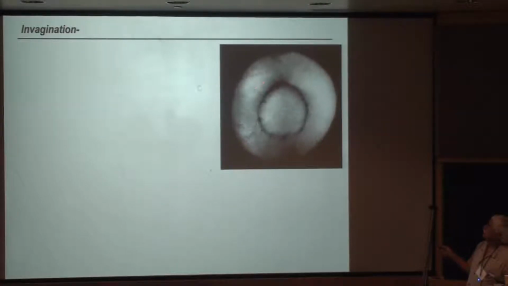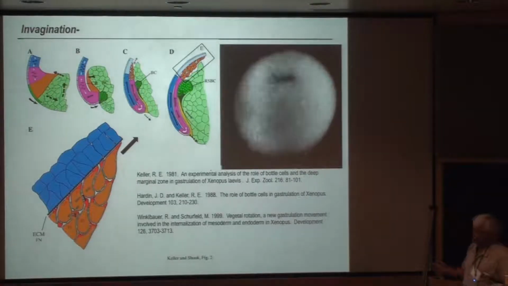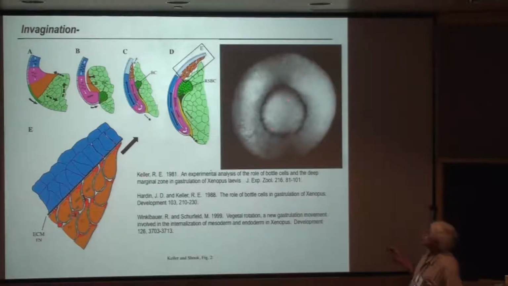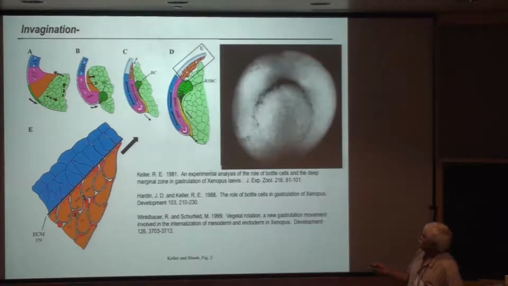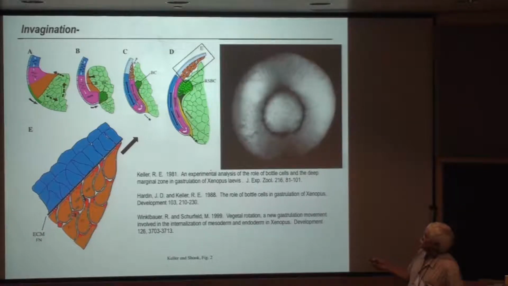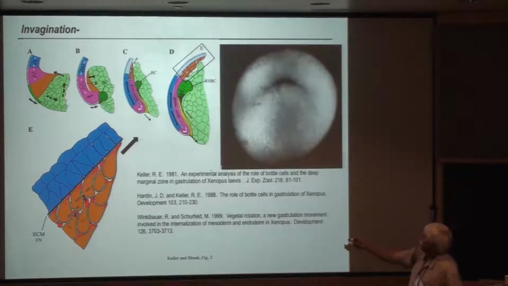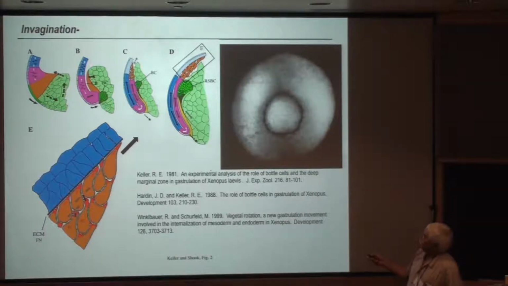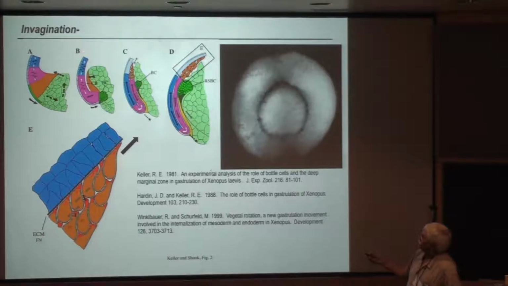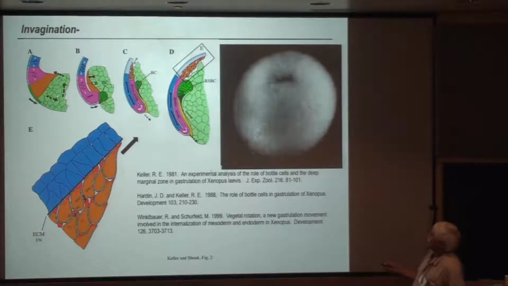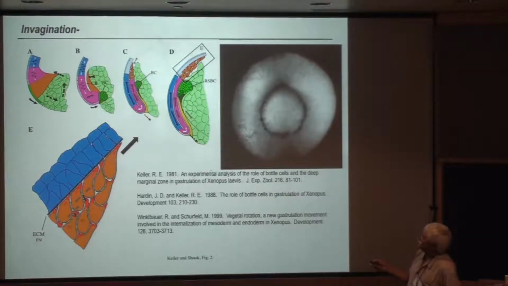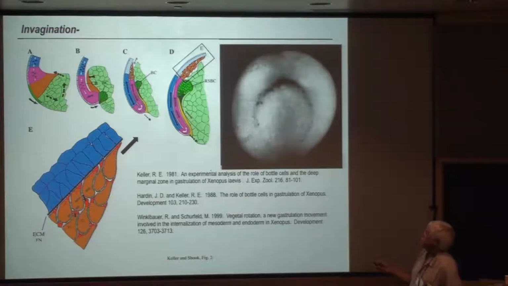And we looked at that little groove that formed here yesterday, and then it gets much deeper as things turn in. Well, what's actually happening here is a combination of a bunch of things. This vegetal region here shrinks. It's contracting this way at this vegetal end, and there's an upwelling of tissue here that rolls the entire inside around into the blastocoel, which is behind this big mass of endoderm here. And then it rolls against the roof of the blastocoel here, and then it begins the directed migration across the roof. But this initial bending here is a function of these epithelial cells changing shape.